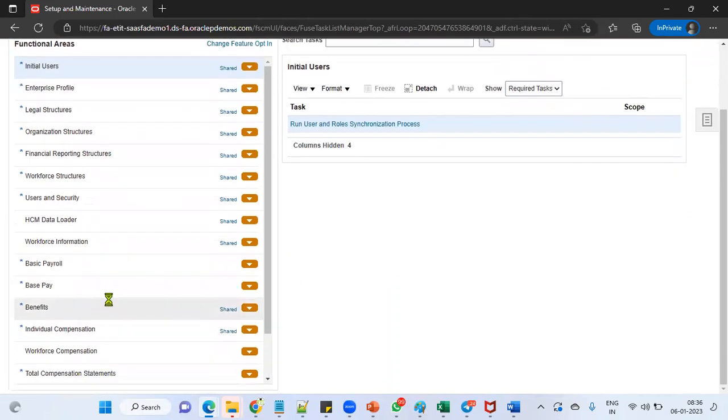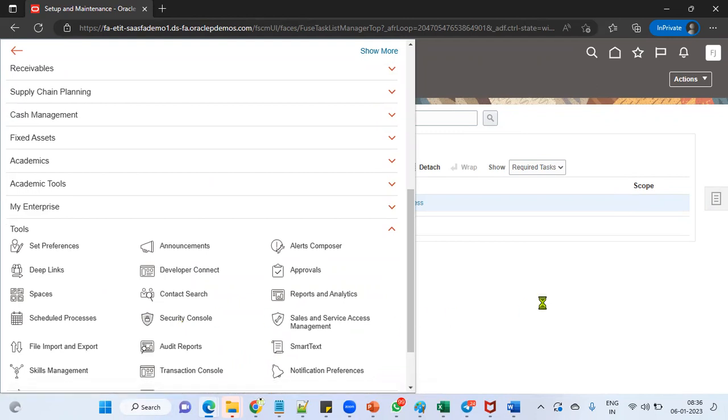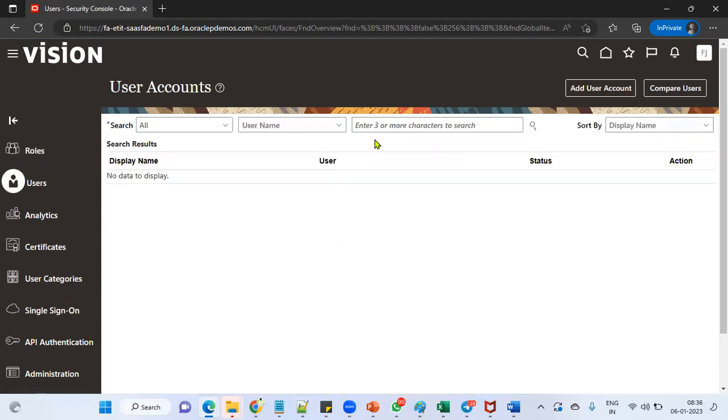There is an option here to delete the roles and again add the roles. You can search again here.